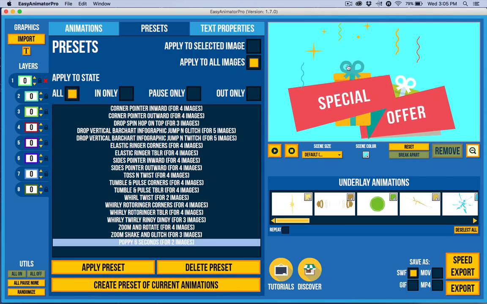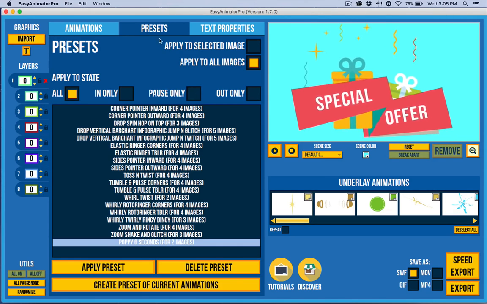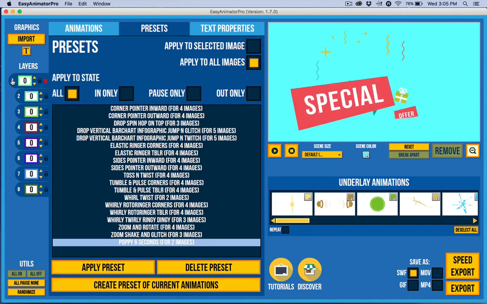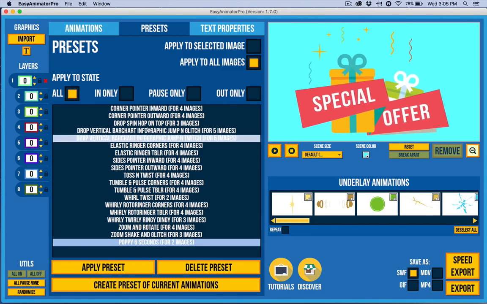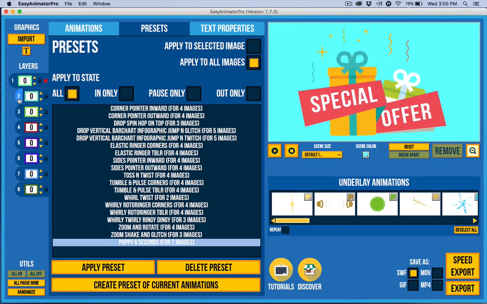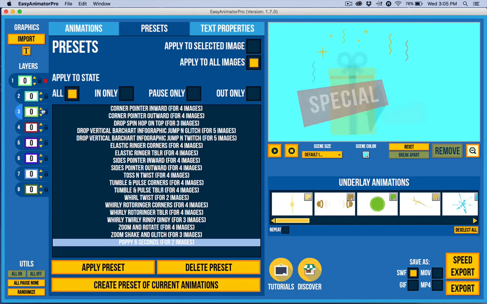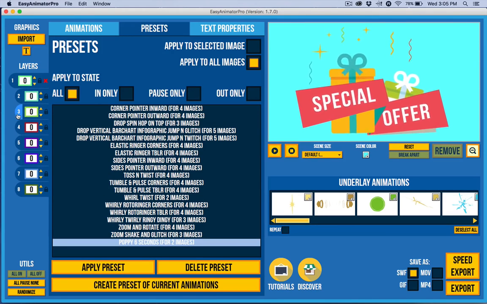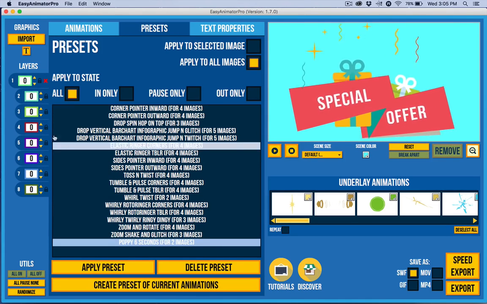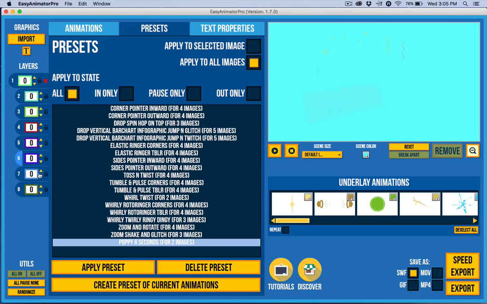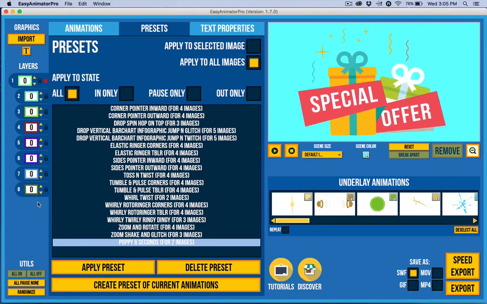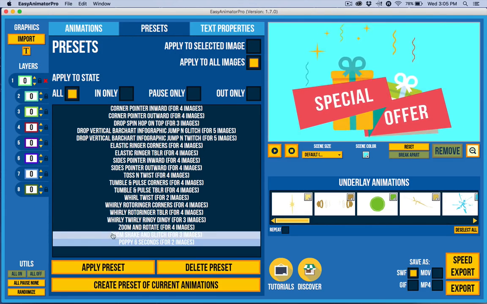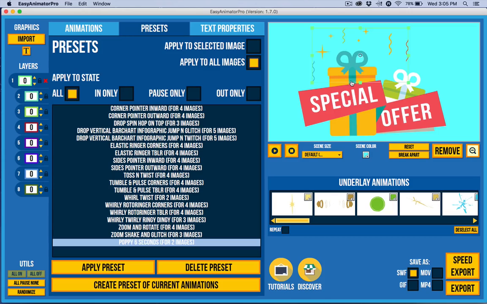You see here that what it's done is it's taken the same animation. So this was set to 2 images. So whatever the setting was for the first image, it applied it to the first layer. Whatever the setting was for the second image, it applied it to the second layer. And then it just cycled down through. So whatever was set for the first image went to the third. Whatever was set for the first image went to the fourth, and so forth. So it just cycles through. If there'd been an odd number, then it just would have gone ahead and used the first one but ignored the second one. So now that I have this, I have a kind of a shortcut.